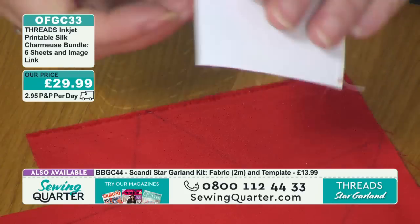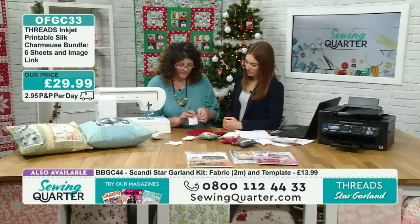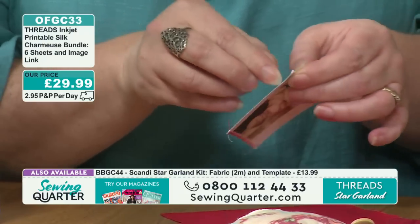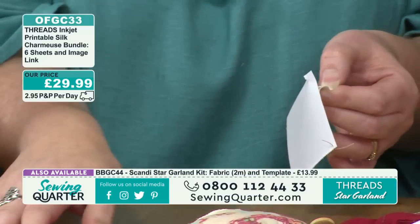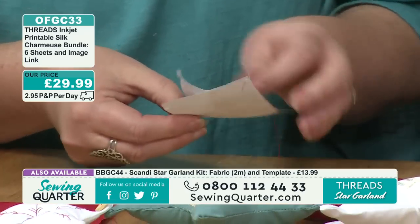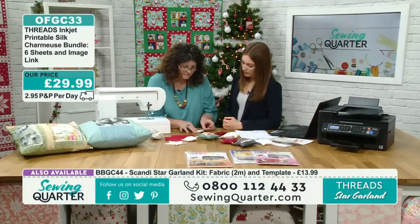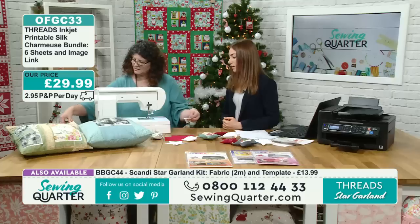Okay. All right. So now what I'm going to do is take it off my fabric. The same as you did, where now this is obviously a lot smaller, so you have to be a little bit more delicate. Let's move that to one side. And I'm going to peel it right up to the stitching. But I'm not going to peel the stitching. Then I'm going to cut.